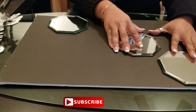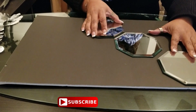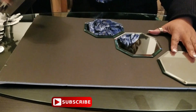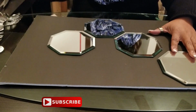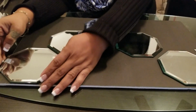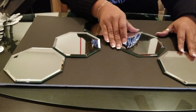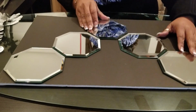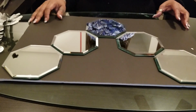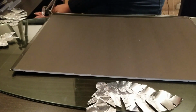I decided that I wanted to dry fit my run and see how I could get these mirrors on here. Now you can do the mirrors any way you want, but this is how I thought about doing mine. While I was doing this, I decided that I absolutely did not like the white edge around the foam board when I had cut it down. So I needed to do something to get rid of that. And that's when I decided to take out my electrical tape and put it all the way around the edge.